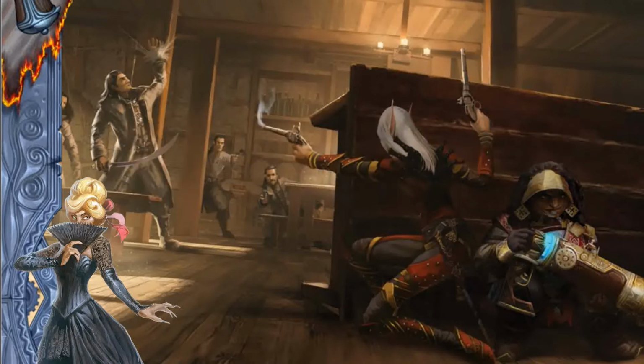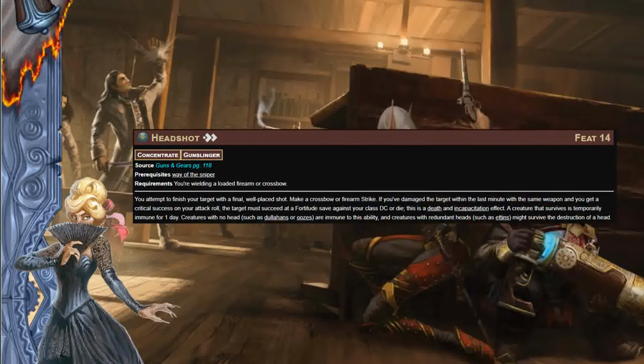Then we want to take our ultimate feat, Headshot. With this feat, we make a firearm strike. If we've damaged the target within the last minute, and we get a critical success on the attack roll, then the target must make a fortitude saving throw against our class DC or die. A creature that survives this is temporarily immune for 1 day.